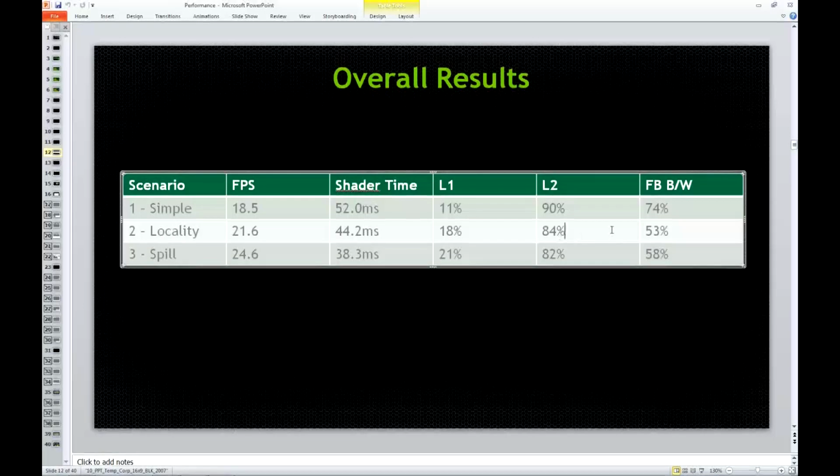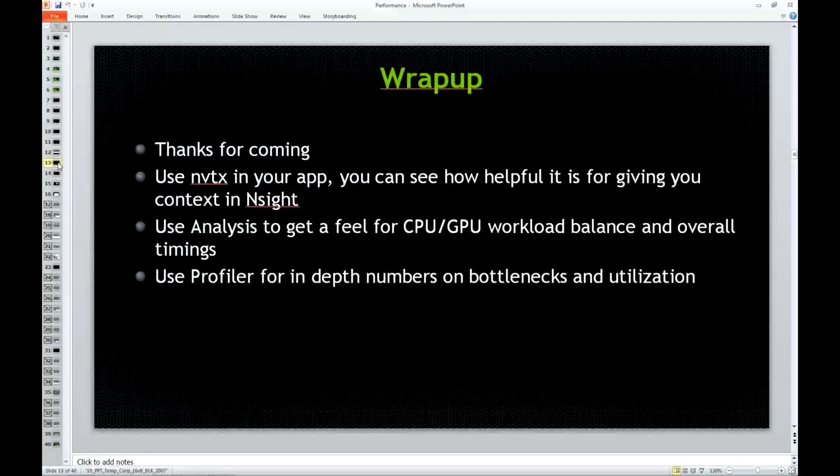We did improve frame rates pretty significantly. We went up to 21.6 frames a second. We used about 44 milliseconds in shader time. L1 hit rates went up. L2 went down a little bit, but remember I was utilizing less of the L2, so that was good. And our frame buffer bandwidth went down. Finally, on our last one, this is again fixing our spill algorithm, making it a little bit smarter. Our frame rate went up yet again. Our shader time went up, probably mostly due to our allocation shader, or our generation shader, but then it also improved L1 cache hit rate, so obviously that resulted in slight improvement in both the sort phase and the shade phase.